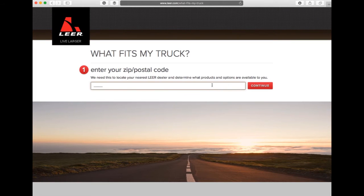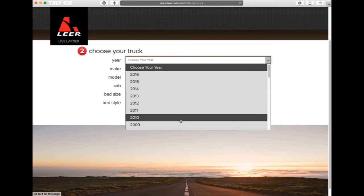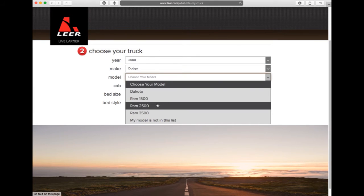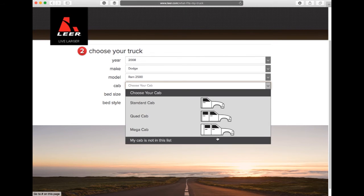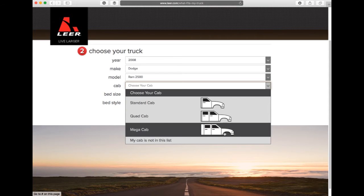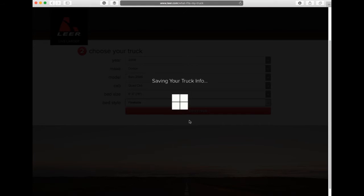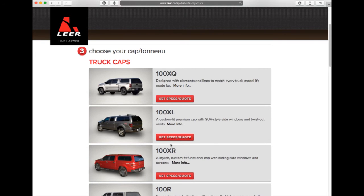First thing it'll do is ask you for a zip code, and I will type in the zip code that I'm currently in, 85706, which is a zip code in Tucson. It'll validate that, then ask me for the year of my truck. It's a 2008. The make is a Dodge. The model is a Ram 2500, and I am selecting my cab here. It even gives you pictures if you aren't sure what your cab style is on your truck. Mine's a quad cab. Mine is a 78-inch and fleet side bed style. It will take all those parameters and come back with exactly what fits your truck.